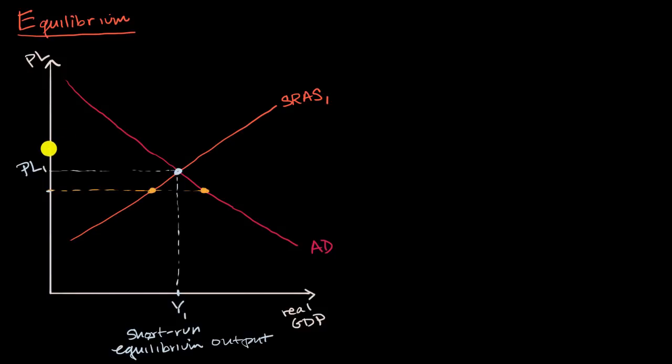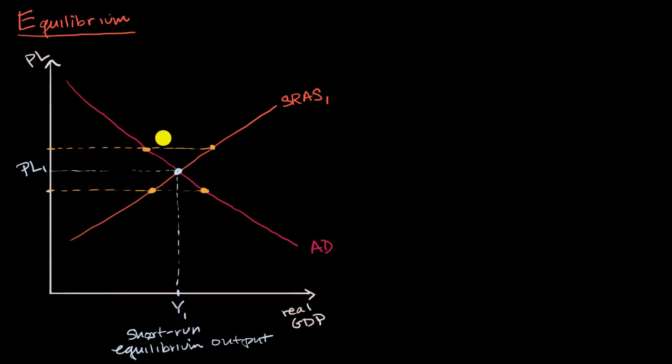Likewise, if for some reason our price level was above that equilibrium price level, let's say right over here, our short-run aggregate supply outstrips our aggregate demand. And so you're going to have a glut of output. There's not enough demand for all of that output. And so you can imagine suppliers say, maybe I'll lower the price on that output, and then maybe I'll produce a little bit less of it, and we'll move in this direction. And then on the demand side, people will say, hey, if you want me to use that output, you've got to lower that price. And as the price comes down, we'll use more and more of that output until you get back to this equilibrium point.